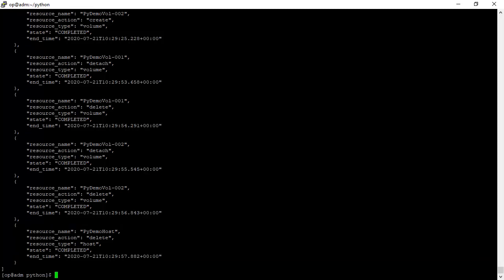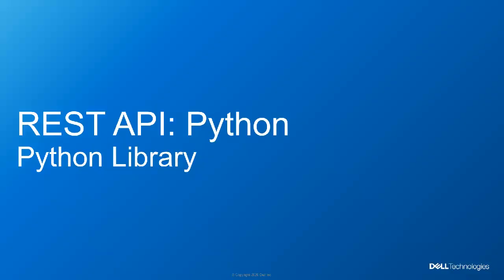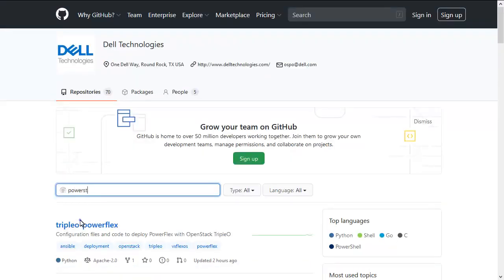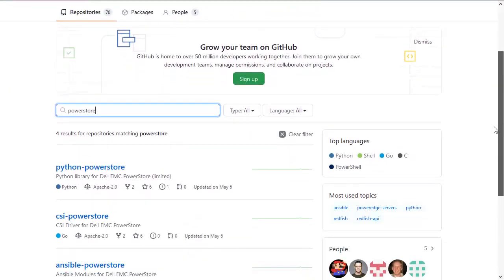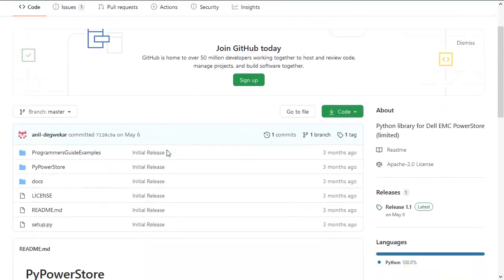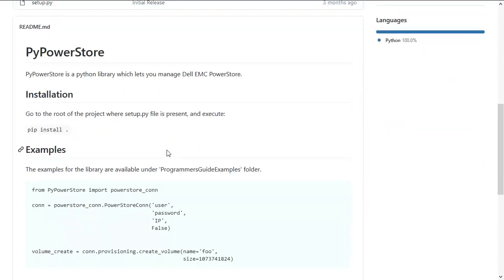Many parts of scripts to manage a PowerStore array are identical. Dell provides libraries to simplify that. As the last part of the demonstration, I would like to show you the Python library available on github.com/dell. The module is easy to find when using the filter function for PowerStore. To fetch the code, either download a zip archive of the Python PowerStore code or use the Git tool to create a local clone. The README contains more information about installation and usage.